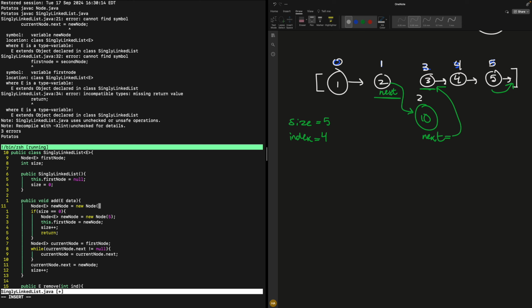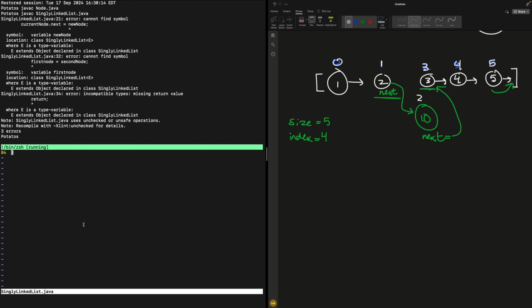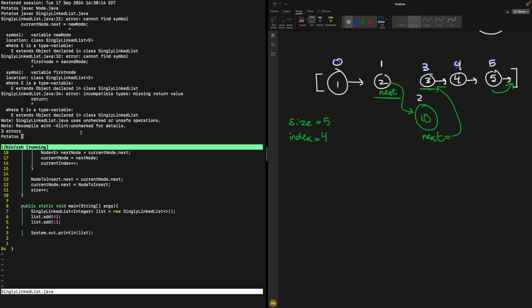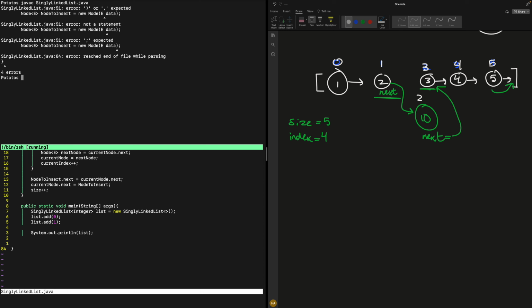Oh, and this is supposed to be data. So there you go. Because if it's the first one, then we will create the new node, and if it's not the first one, we're going to add it here. So that's why I initialized it outside, because we're going to use it either way. Okay, so let's see if we have any other errors here. Probably do.